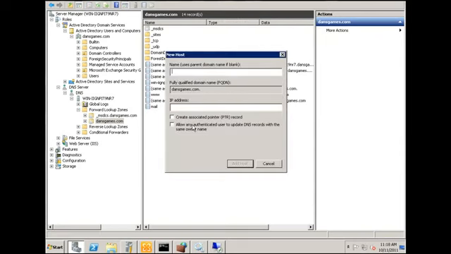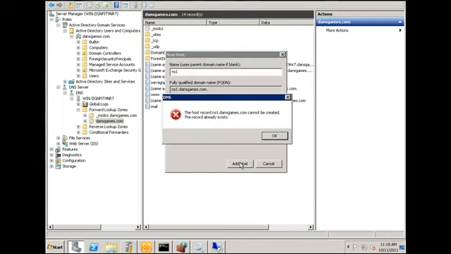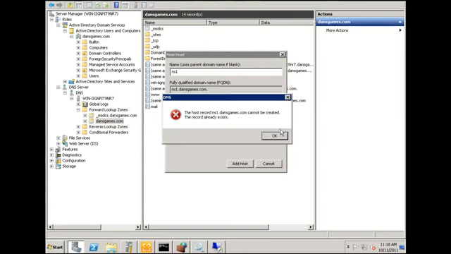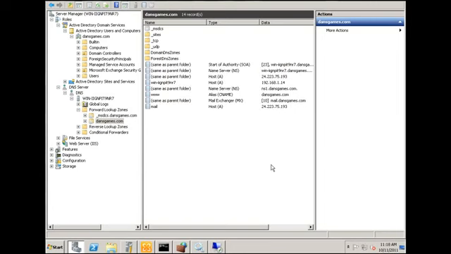New host A record, NS1. Alright, look at my IP address, make sure that's correct. Okay, and it won't let me do it.